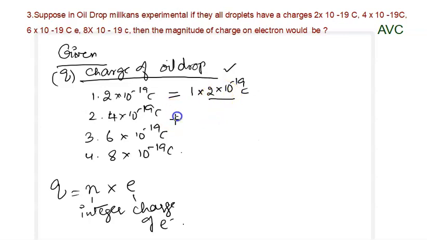If this is multiplied by the integer 2, we get 2 × 2 × 10^-19 coulombs, which equals 4. If the same is multiplied by integer 3, we get the charge of the third oil droplet, 6 × 10^-19.